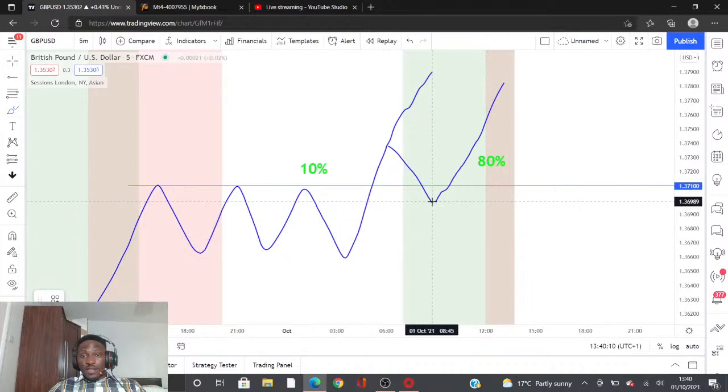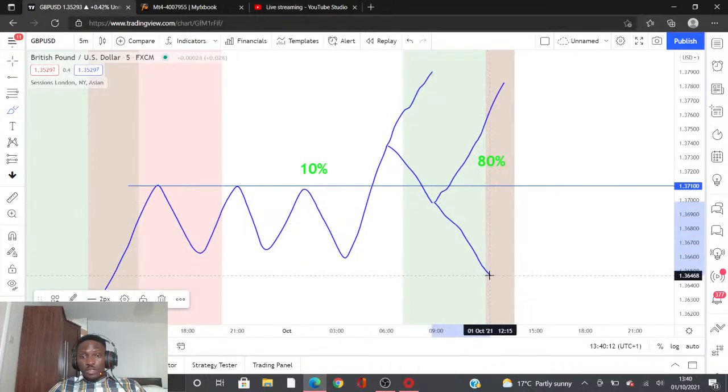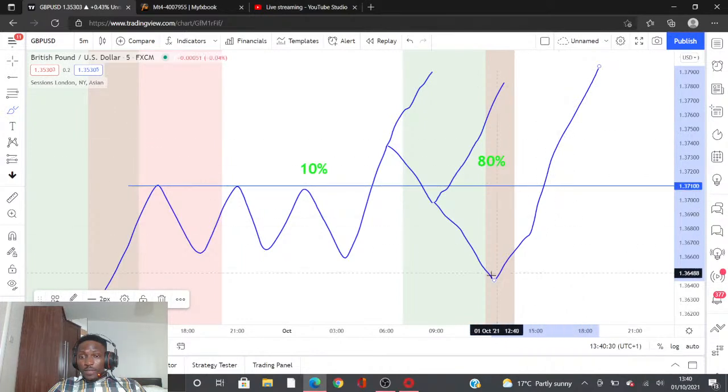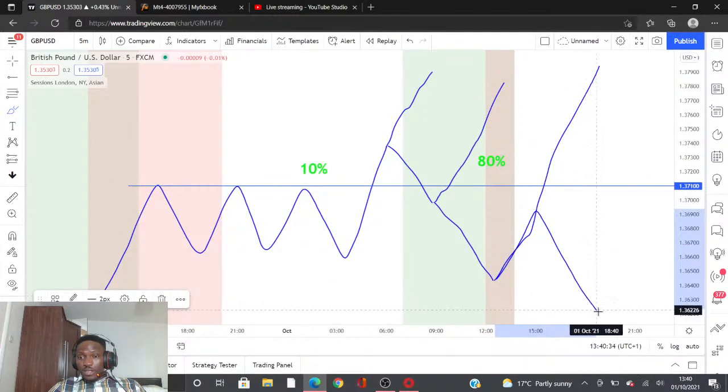And there's a 10% chance that the market could come back down to the previous structure here. And if it comes back down to the previous structure and breaks that structure, then it turns out there's two possibilities. The first possibility, which completes the 100%, is that the market would rally and continue going up. And the second possibility is that it's going to rally a little bit and then it's going to continue down. It means changing the trend.